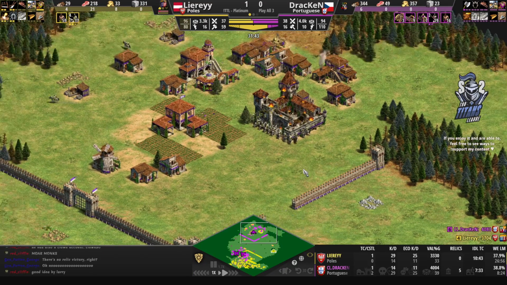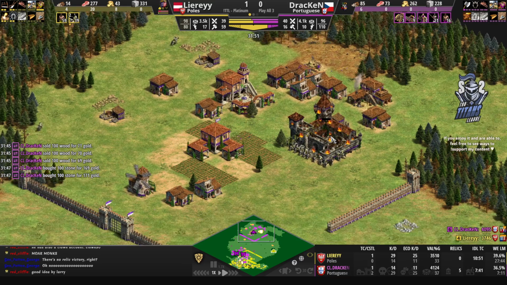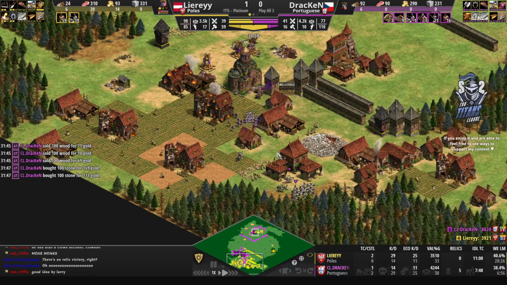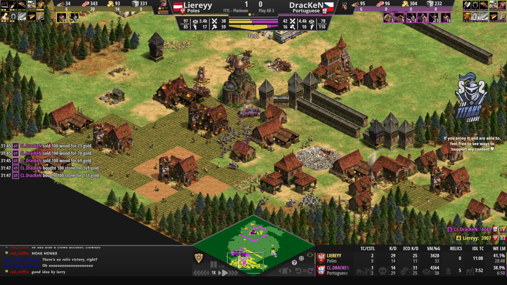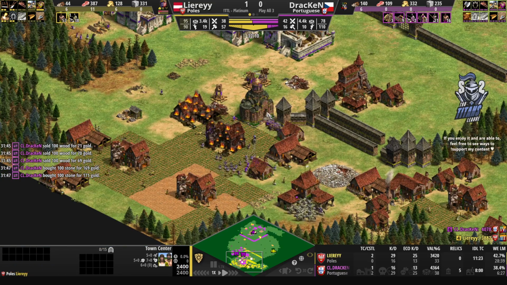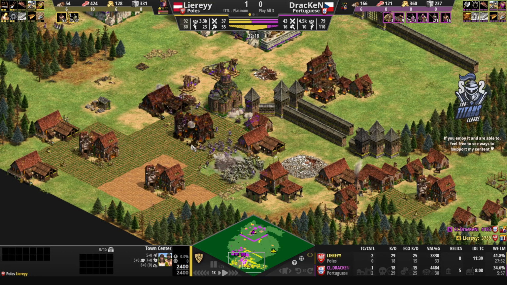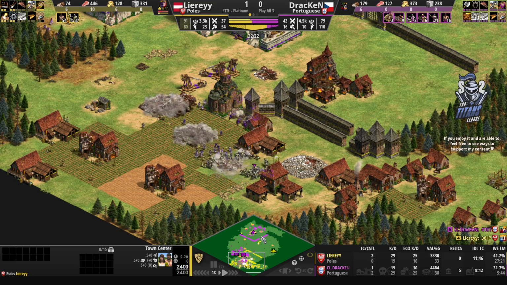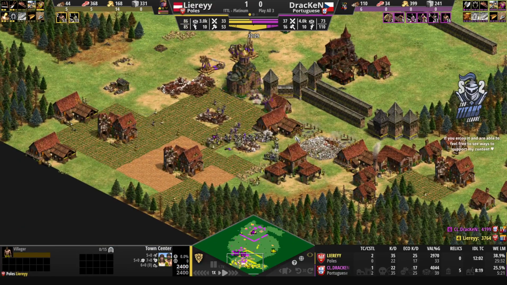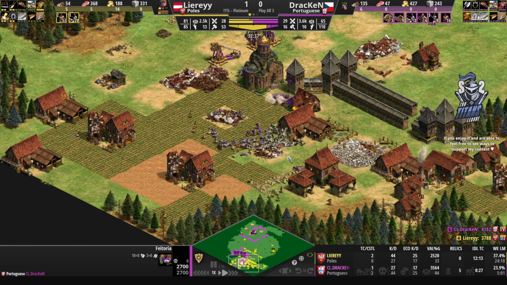But it's right now too much damage that DracKeN's being taken against Liereyy, and seems like the yellow player is in a better position because of it, and not only because of the raid, but also because of Lierey's decision making to start spreading around the map. Because if DracKeN was to push Liereyy completely out of the starting base, Liereyy is already kind of going for a proxy economy on the right hand side that would allow him to keep on surviving for longer. Meanwhile, DracKeN doesn't really have such a thing. He's got the Feitorias over here, but that's not going to be producing any villagers, of course.